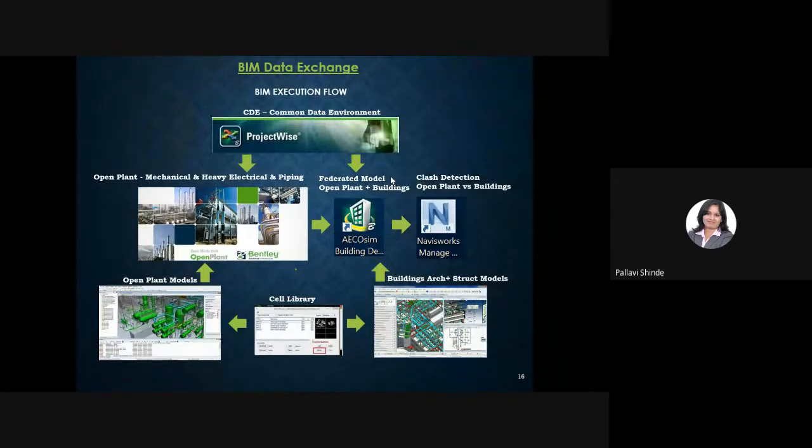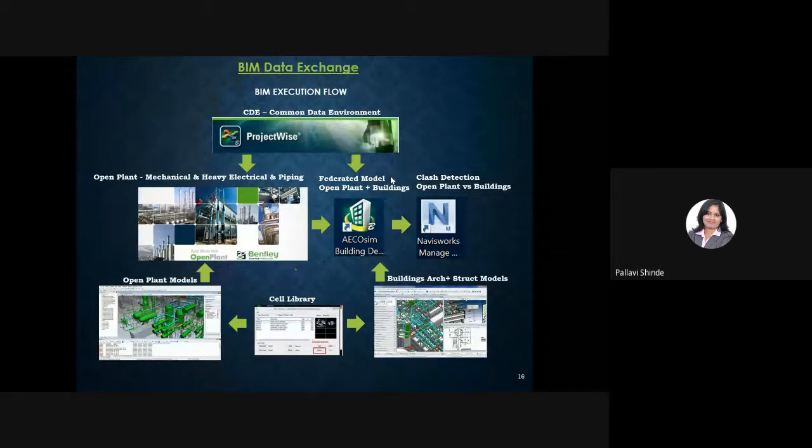So the most important thing is the common data environment, where and what common data environment we are going to use. There are multiple common data environments, like project-wise, it is with Bentley. We have BIM 360 with Autodesk, okay, which is cloud based and can allow us to save a heavy model file, and multiple consultants can access the same central model. So the central file is very much important in this process.